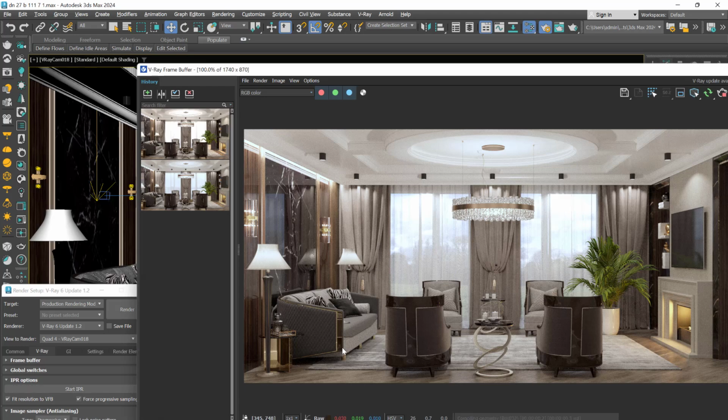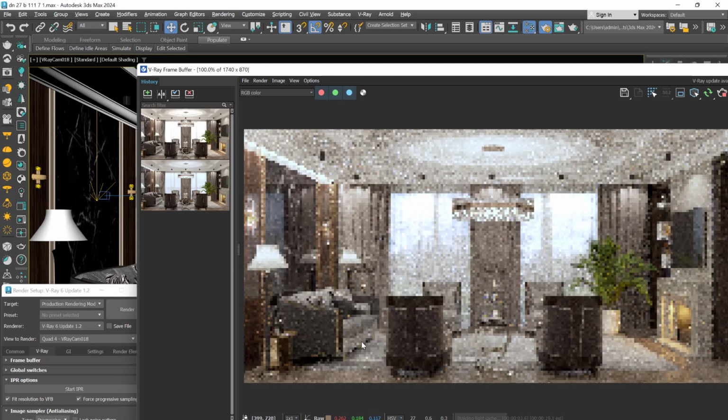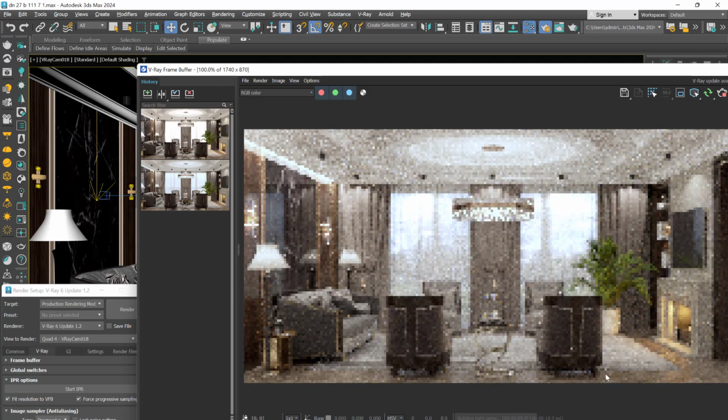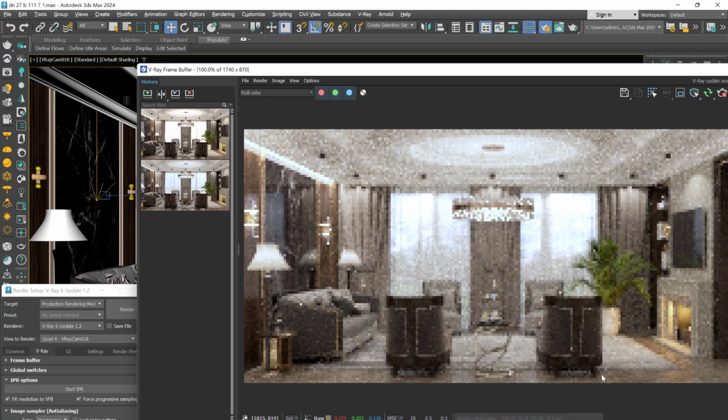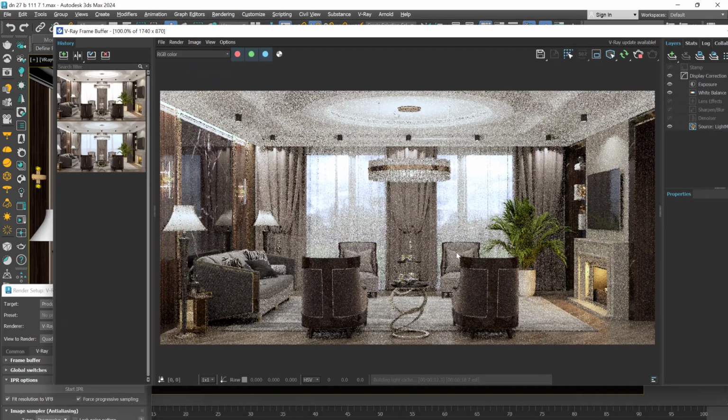So let us start the render and we will be able to see the final effect that we are obtaining from our sun and our Vray light material. You can see the effect of the background outside. By the way, it depends what type of curtains you are using. Some curtains have better or increased transparency, and the background will be a lot more visible.